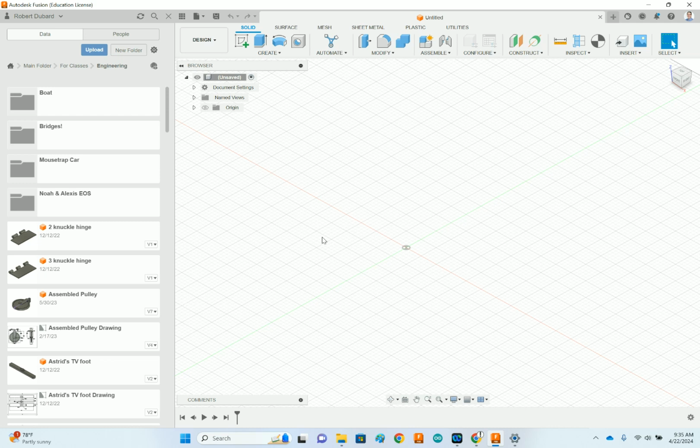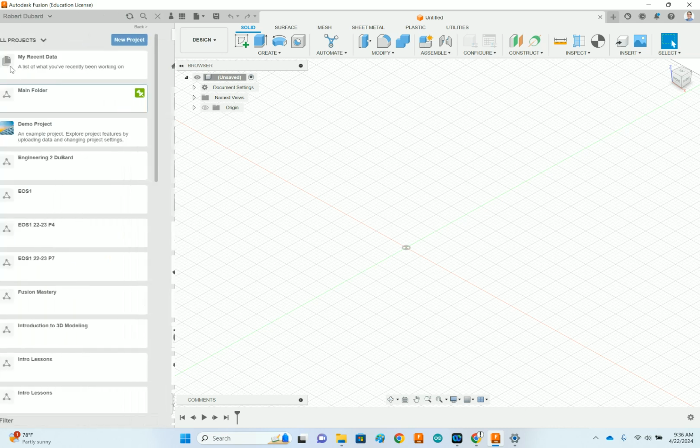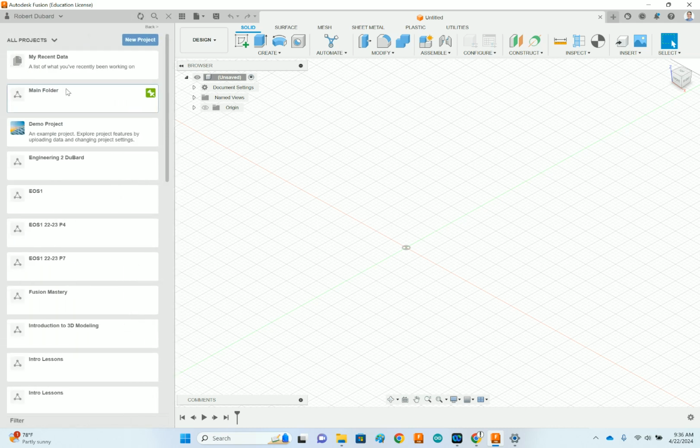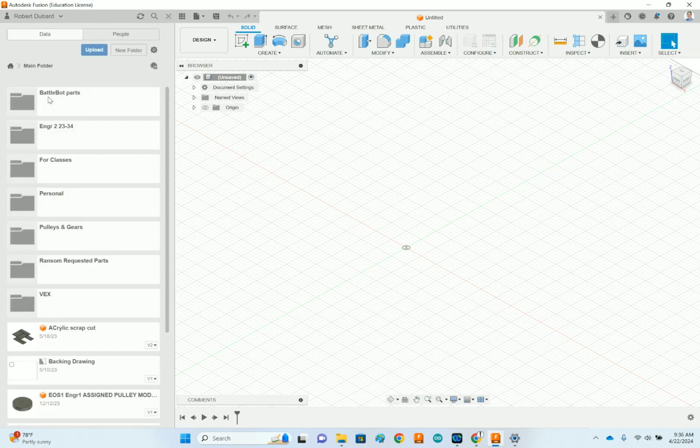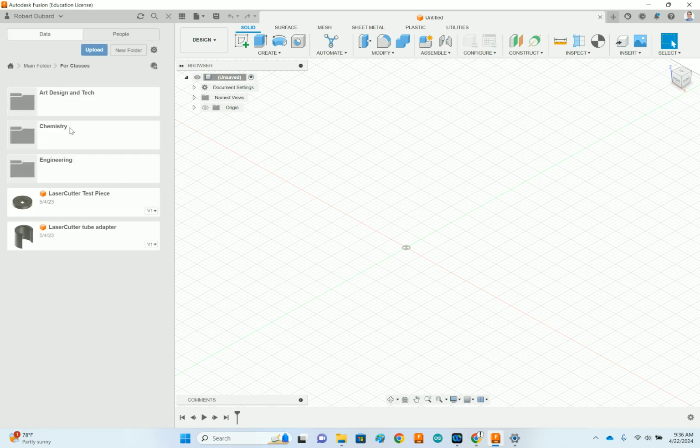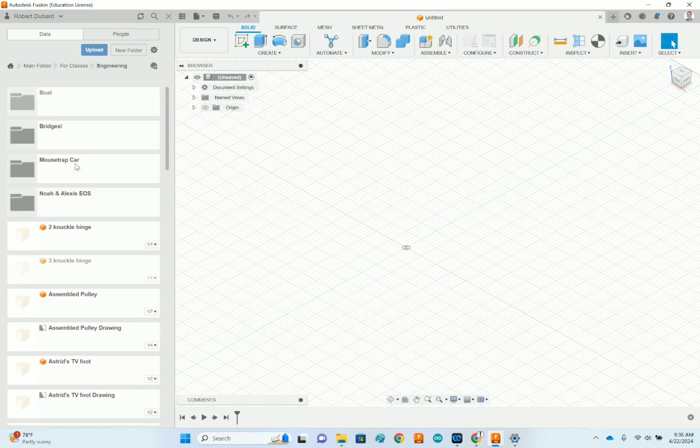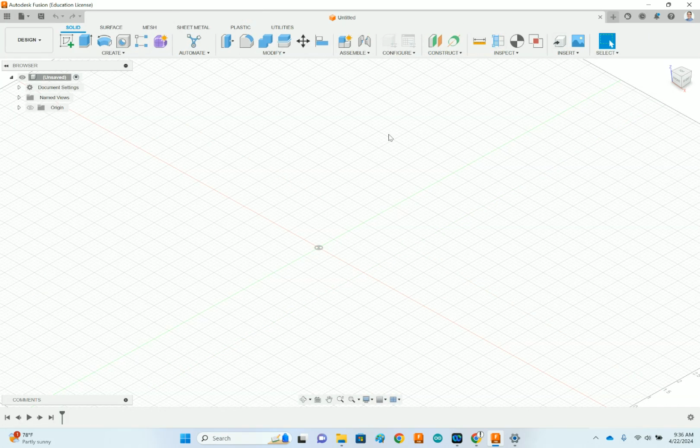If you navigate to a location by following these, and you can always go back by clicking home, when you create the part, it will naturally be stored in that location. These are all parts I made for engineering. All right, so now I've got that done. I can close this. I know it's going to save in the right place.